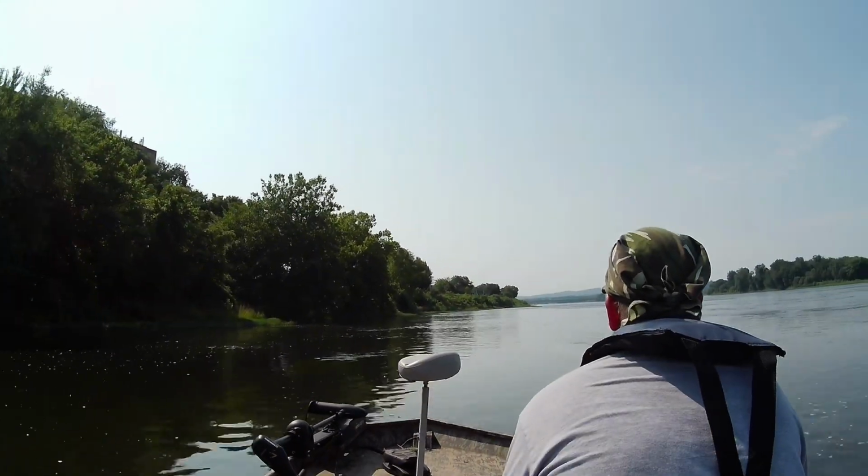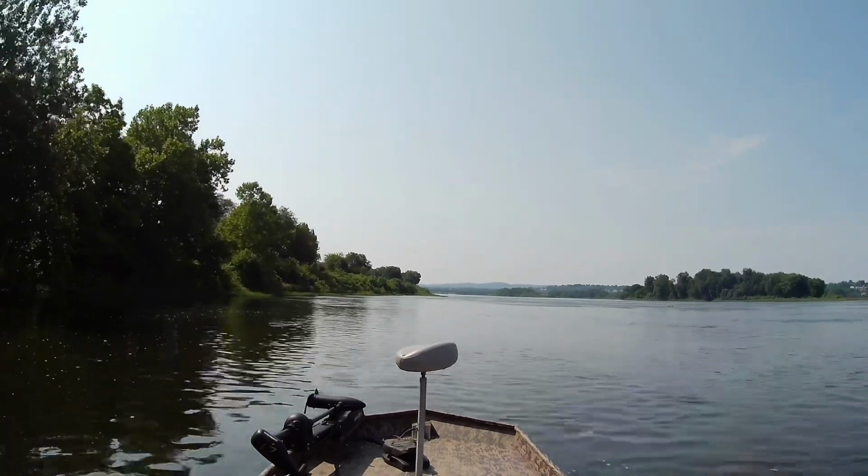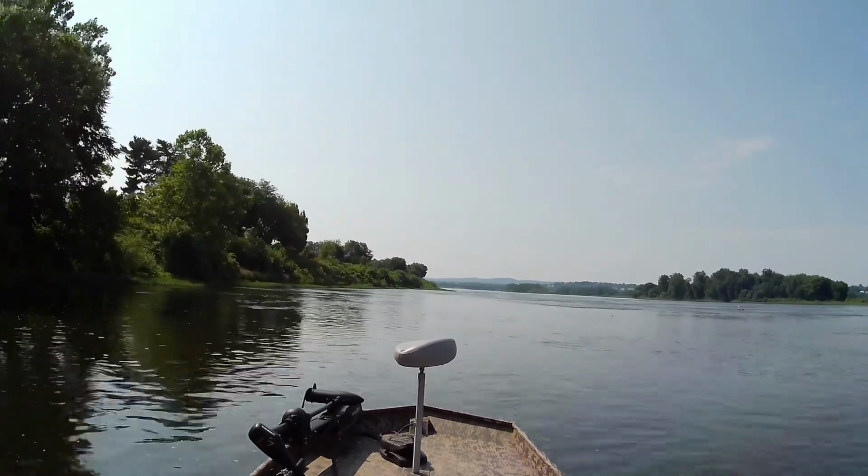I want to kind of set this up as I cruise down river here, because at the end you're going to see me going back up river. You'll be able to read the water a little better.